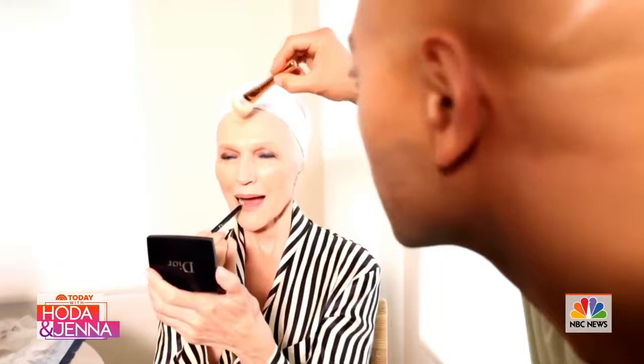Let's talk about Mae Musk. You did her makeup — tell us about last night. What were you trying to do with Mae? What I love about Mae's look is she's super classic and timeless, but we can still use color. Color is something that never needs to leave us. A little punctuation or pop of color is something we all can do.